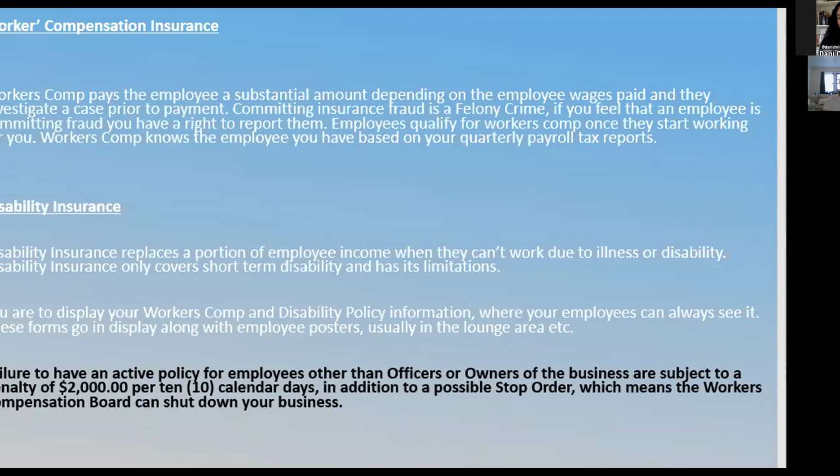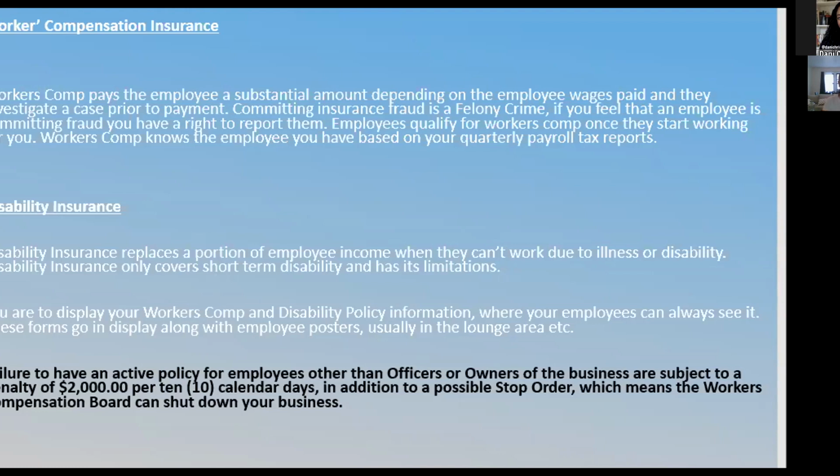However, I can get disability insurance from my maternity leave, and my husband can get paid family leave through his employer so that he can stay with the baby for an extra 10 weeks. So I get to stay with the baby for 6 weeks, and now he has 10 weeks. And we both have job protection. Now, let's say that I broke my arm and I can't work, or I broke my leg, I can't work. Well, disability insurance covers a portion of my income. This does not come out of your pocket as far as a regular payroll expense. It is paid from the disability insurance carrier directly to the employees.